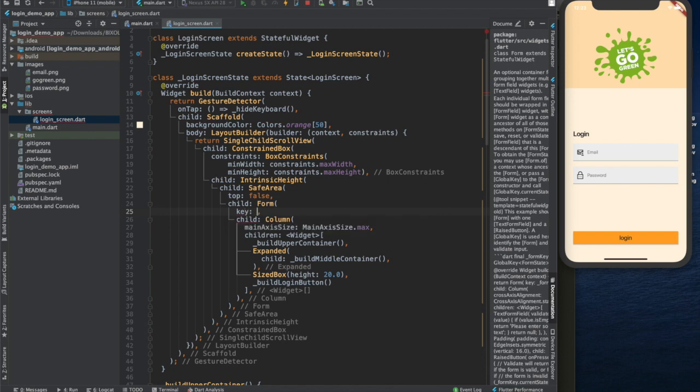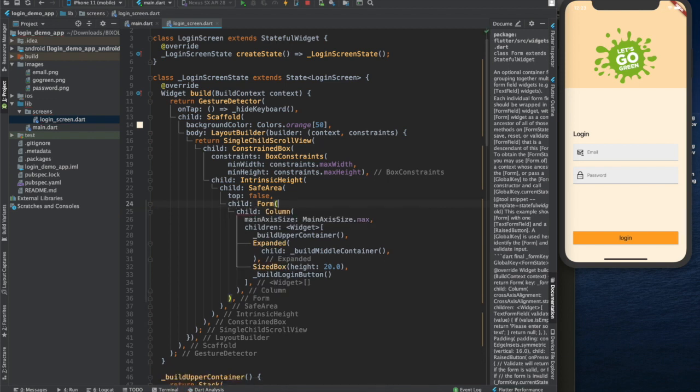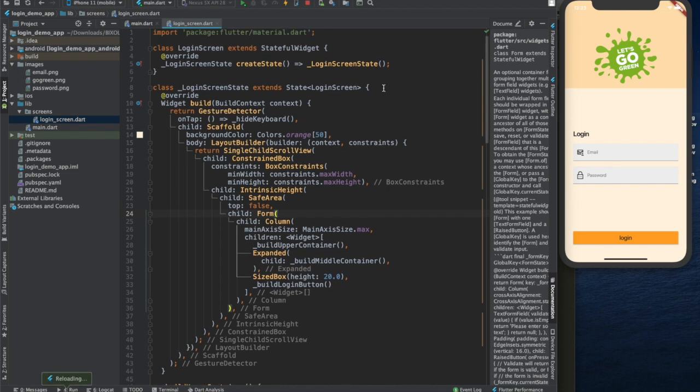The form widget has a key, so let's define a global form key.